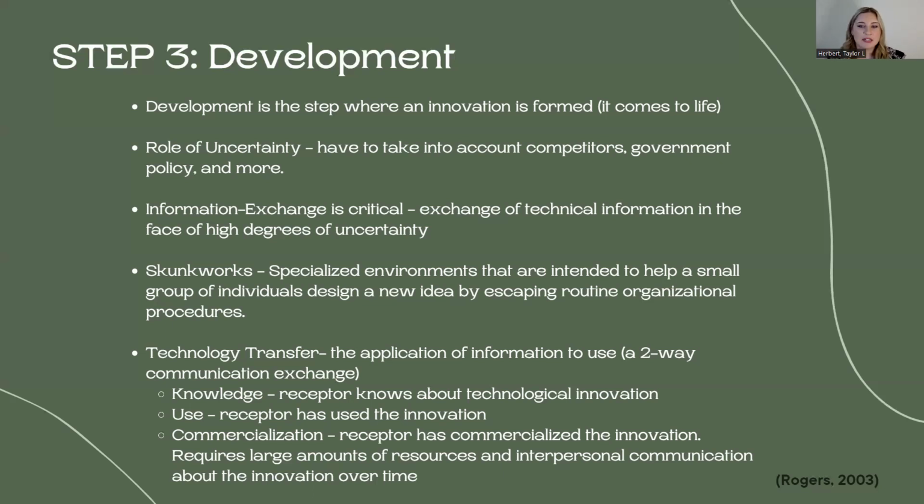And so they have to take into account there could be competitors for this innovation. There could be government policy and other things that are really kind of against them, or they have to think about all the things that could be affecting their adoption and diffusion with this new innovation. And so with that, it's really just the uncertainty that comes with all of that.